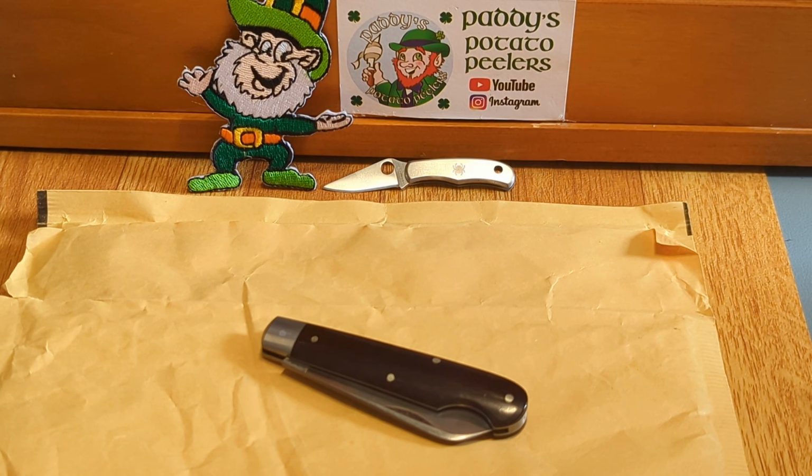And this is a two for Tuesday, but it's an unboxing two for Tuesday. So I'm just getting to see these knives just as you are. And this is from the fella on Etsy that I've started using his shop, and I really love what he gets in, the variety of knives he gets in.